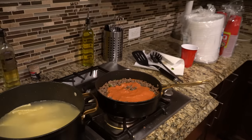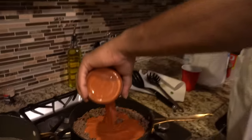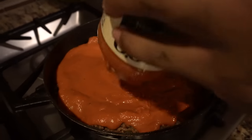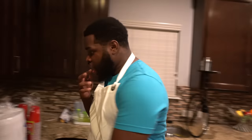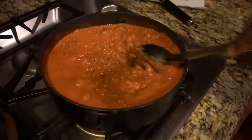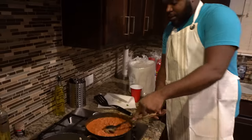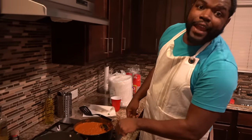Cut it off, man. I'm gonna throw this creamy tomato basil up in there too. It looks just like it, so it's not getting a much different taste. Not too much different, you know what I'm saying? Stir it up. Put some up in there. See how meaty it looks? That's that good one too, y'all. Make sure I get all up in there. No meat left behind, you know what I'm saying?